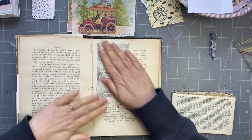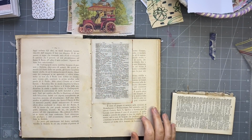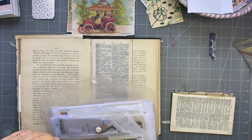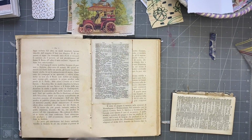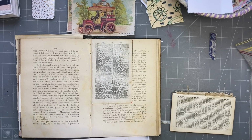I'm going to stick that. I'm just sticking it down randomly. I didn't pull out my papers. Oh, I'll pull out some of my ephemera here. Why don't we put some of this, my printed ephemera. We can use some of that. Why not? Just to add a bit of something, something.